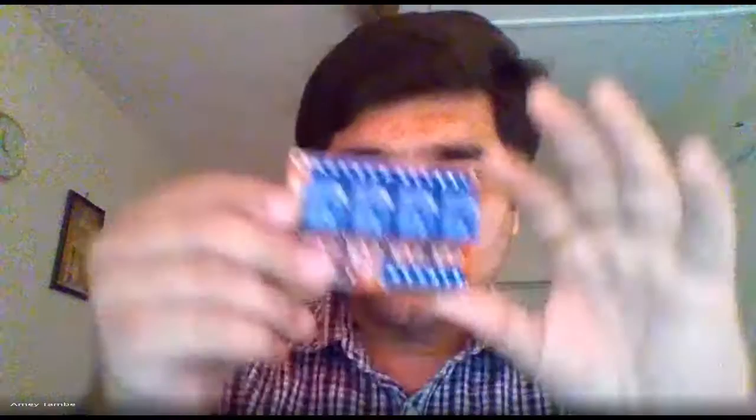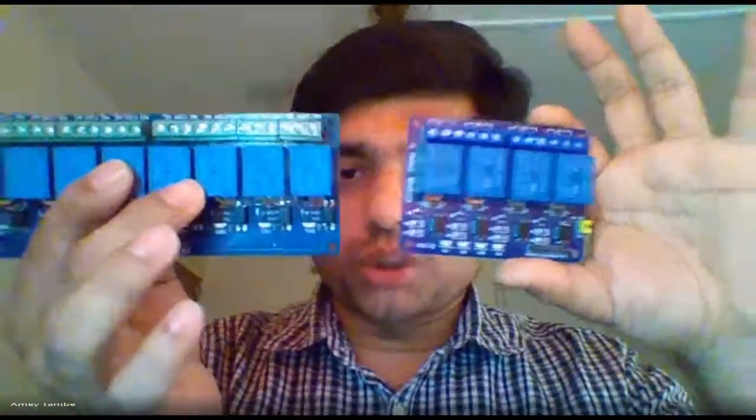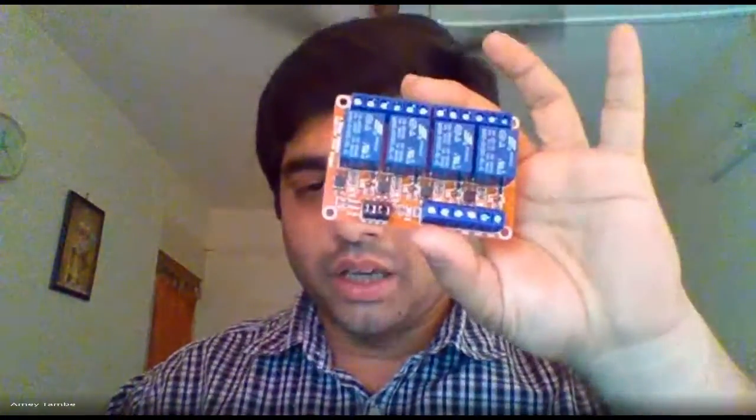Similarly, the same thing is with this one. The only difference is that I have a different configuration in the relays. The two I have shown you right now, this one and this one, the blue ones, are 5 volt in relays. I have a 12 volt in relay. There are 5 volt, 12 volt, 24 volt, and 48 volt relays available in the current market. Depending upon what type of device you are using, you can get that kind of relay.